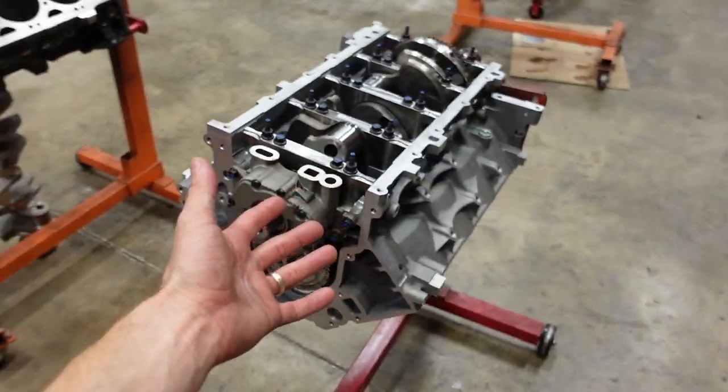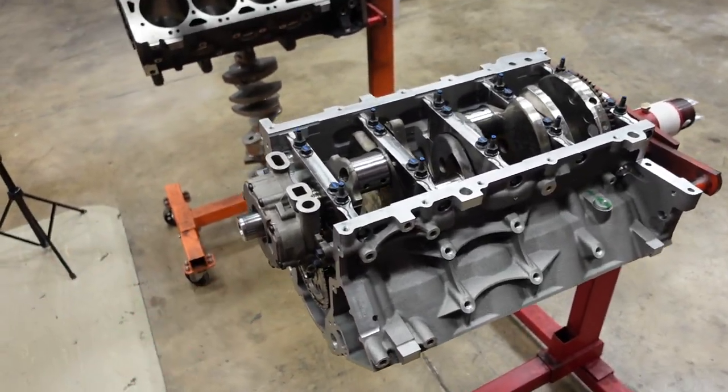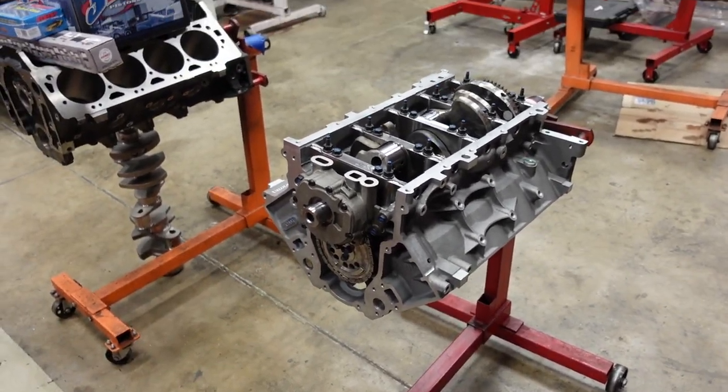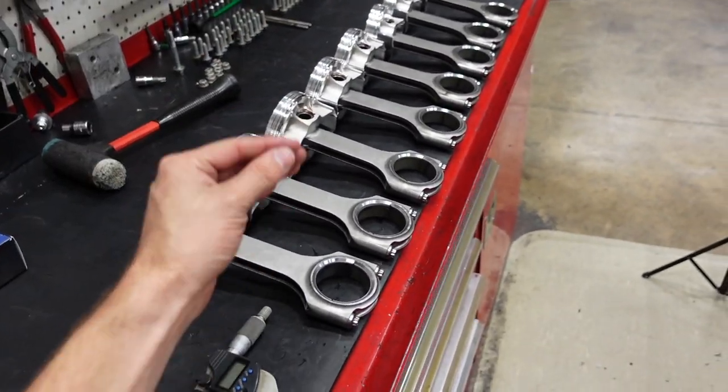We're dealing with almost 8,000 RPM, 13:1 race engine, essentially. It is kind of a race motor at this point with the cam and the compression. So everything needs to be 1,000% perfect.